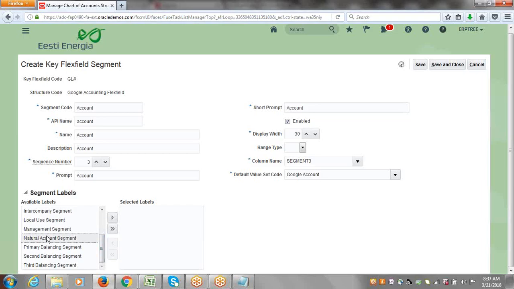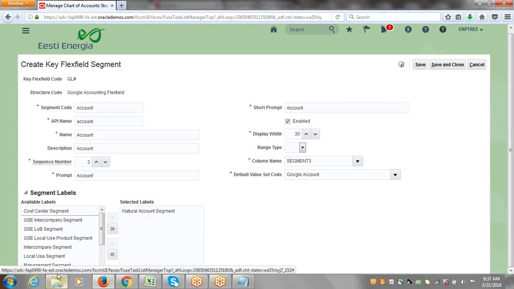Anyway, allow budgeting, allow posting, those are the default segment qualifiers in EBS. Same here. Along with that, we have additional segment qualifiers also. Here the same segment qualifiers we are calling as value attributes. We'll see at the time of values creation. So for account, to address the nature of account, we have to assign the natural account segment label. Assign it.